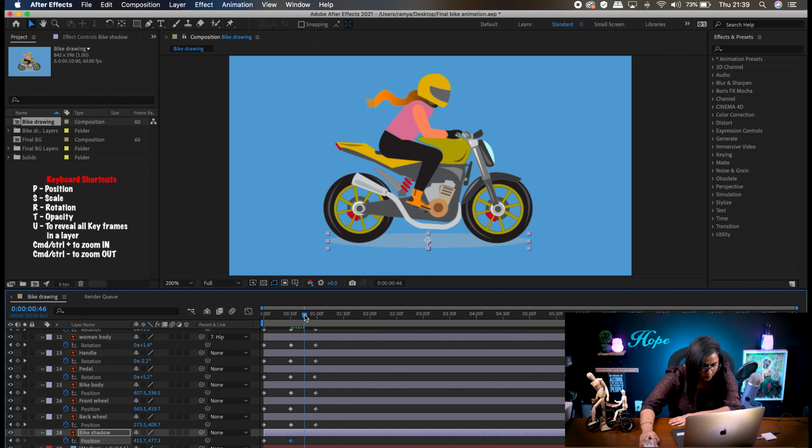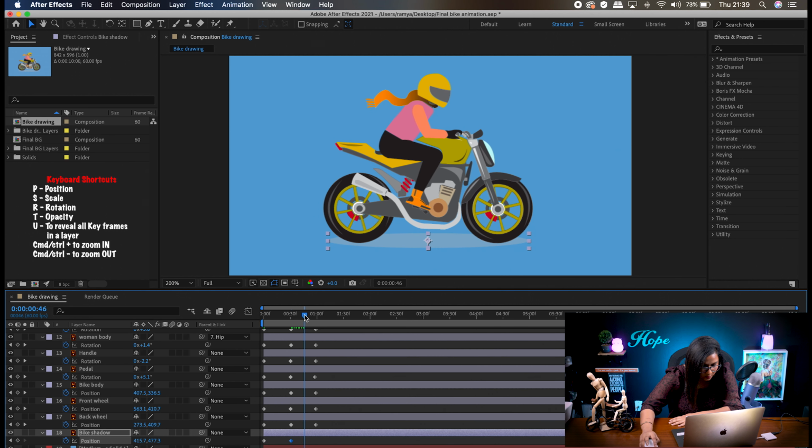Okay, and now you can see when I move over here, the pedal movement is not right. So I'm just going to go to the pedal over here and alter its position as well. I'm going to alter the pedal position, something like this. Okay, and after coming here, I'm going to retain the same position again.